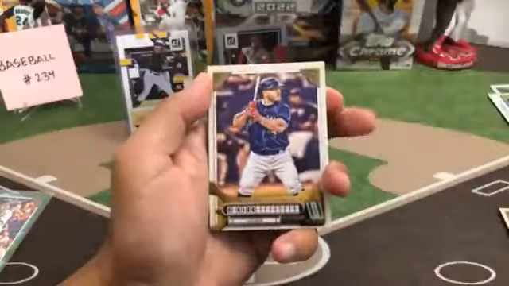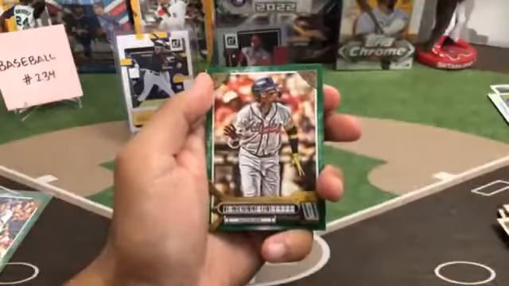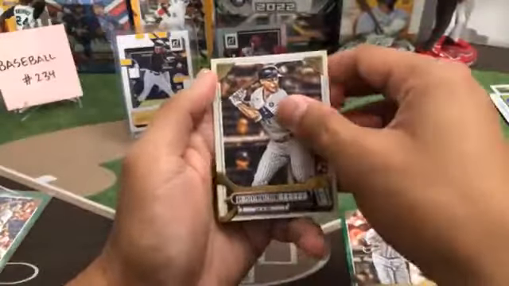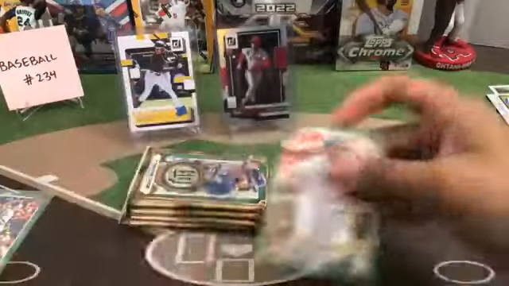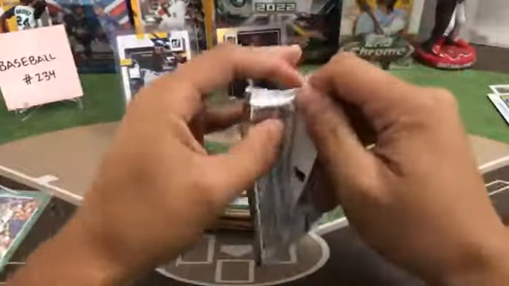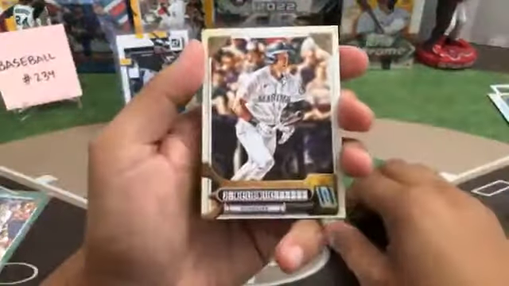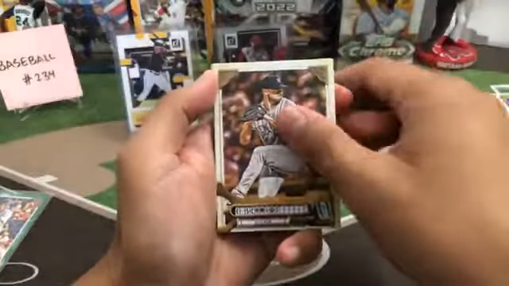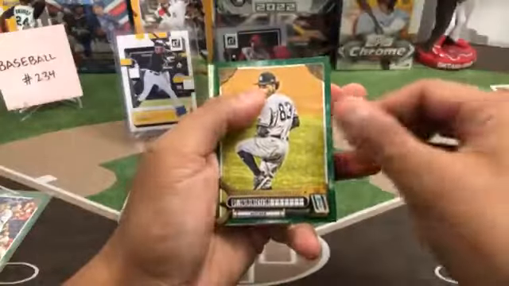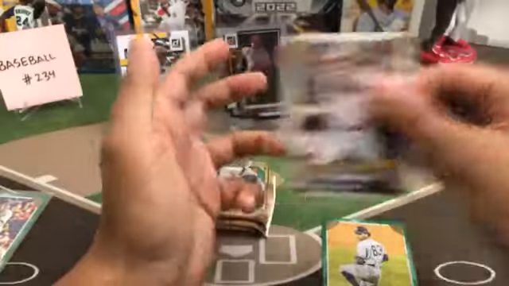Akil Baddoo, Alejandro Kirk, Andres Gimenez, Luis Diaz, a green Ronald Acuna for the Braves, Brandon Lowe, Giancarlo Stanton. Jarred Kelenic, Clarke Schmidt, Andrew Vaughn, William Contreras, a green of Deivi Garcia for the Yankees, Nathan Eovaldi, and Rougned Odor.